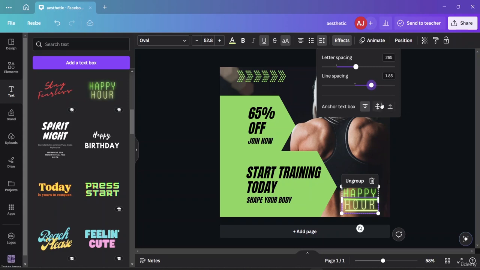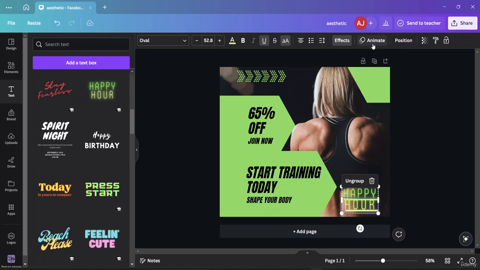Okay, so here you can do all of this from here, and these are a few of the advanced options which we'll be learning later. And from here basically you guys can animate and you guys can position, change the transparency. Okay, if I want to give the transparency till this much, I can do that. If I want to copy this particular style, I can copy. And if I want to lock this particular position, I can lock this particular position.